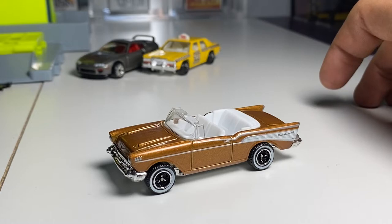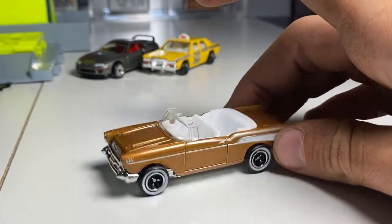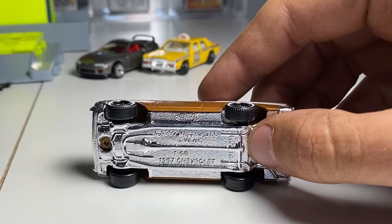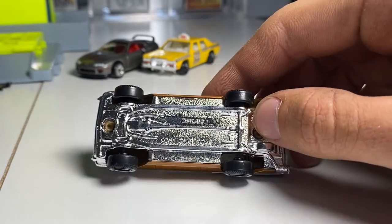That's just a beautiful, simple looking model there. Hard to argue with that. Plastic base on this one. 87 or something.